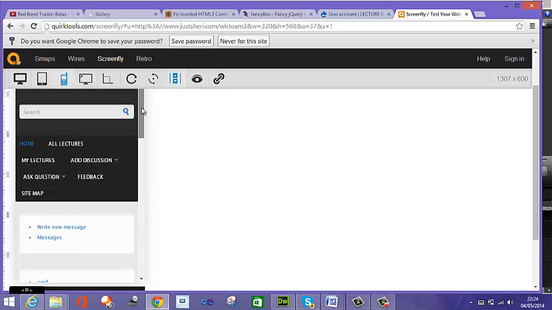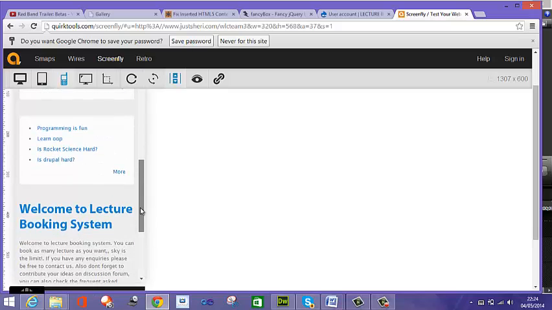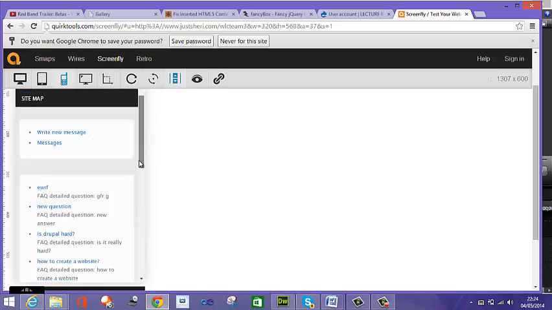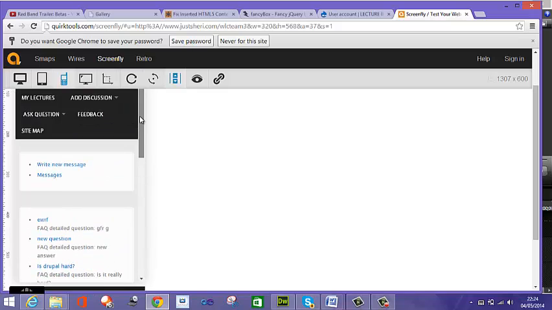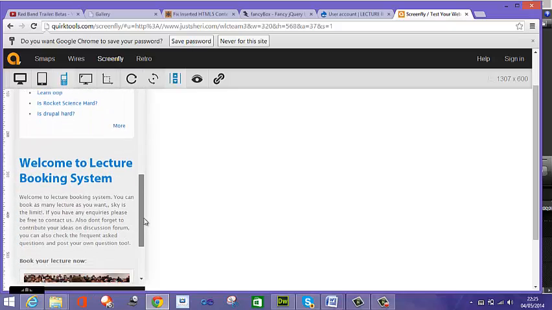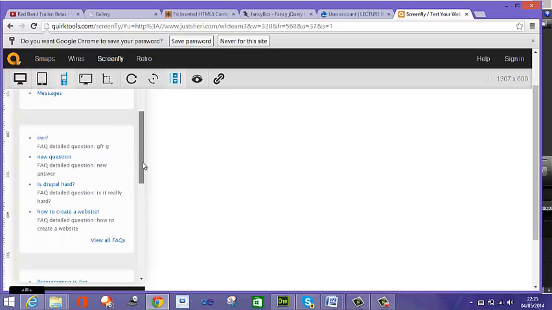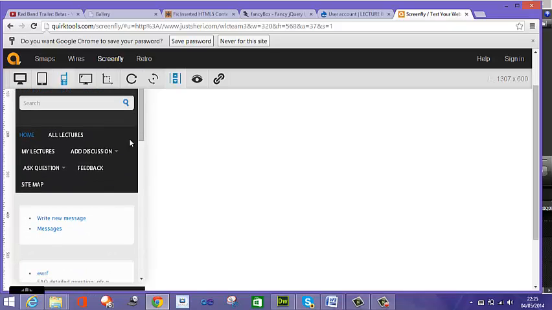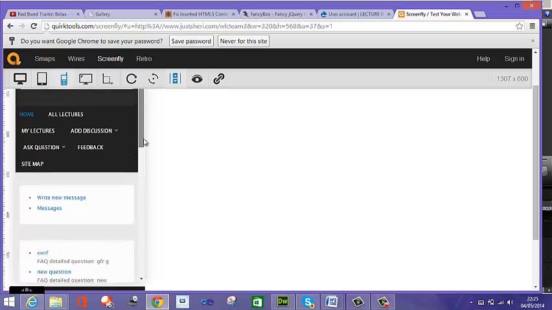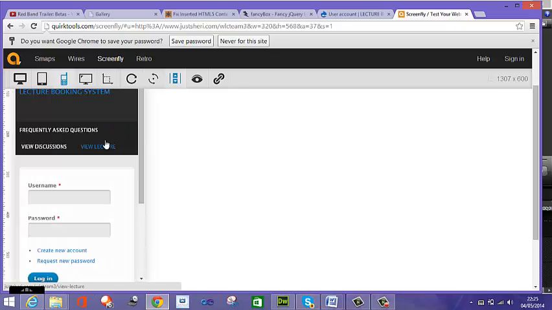All the menu items are still available. And instead of using a scroll bar on this computer, because we're just using an external tool to view what the display looks like, it will obviously be touch controlled on a phone, so it is easy to scroll through this, going up and down and viewing a list of all lectures. It required me to log in again.